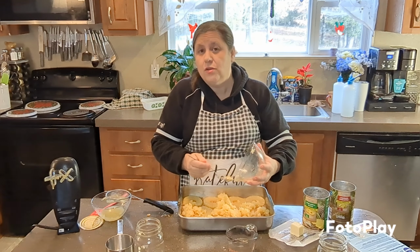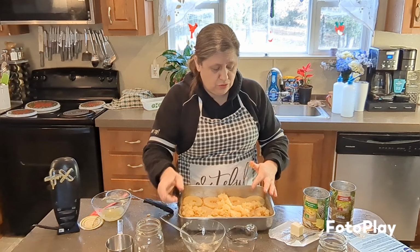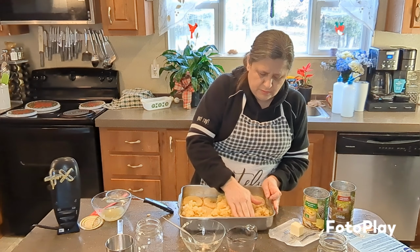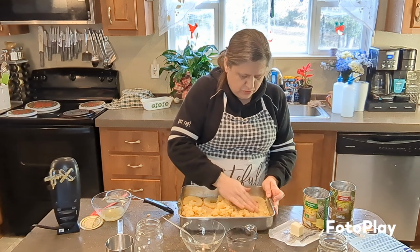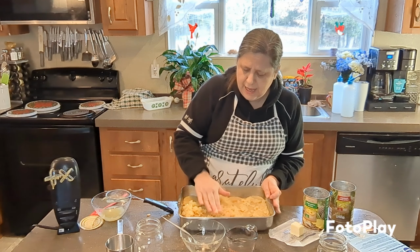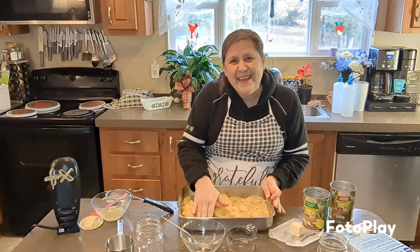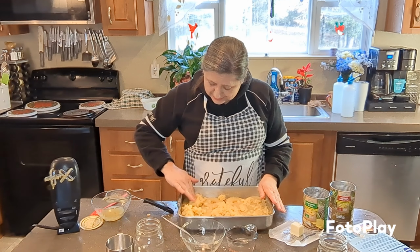Now, I do best working with my hands. You might not, okay? You can use a utensil if that's going to make you happy. But for me, I do a little bit better just kind of patting this down a little bit with my hands, all right? But like I said, it's your cake. Do it the way you want to do it, all right? I do it like this.